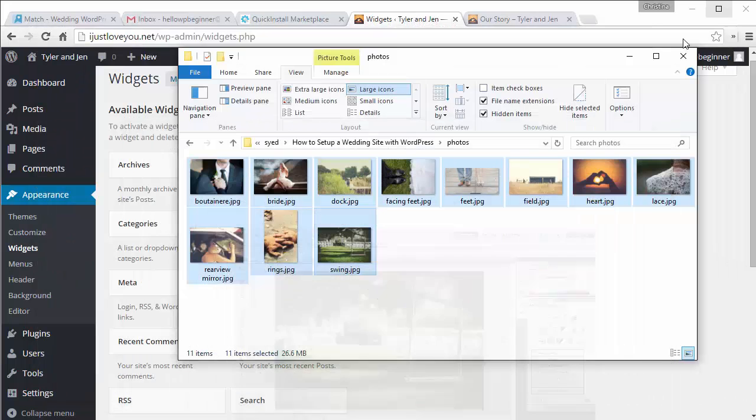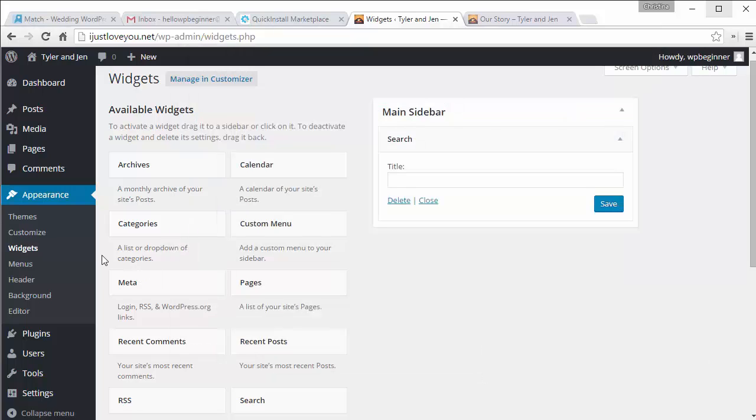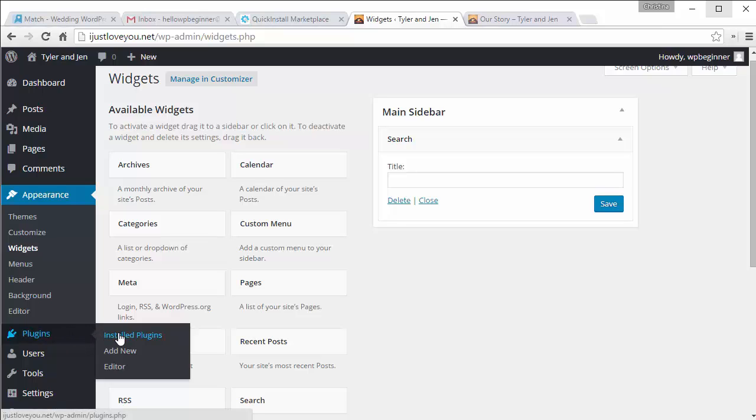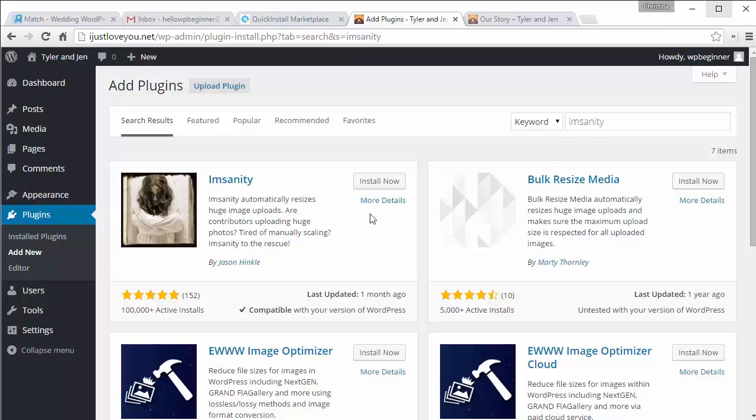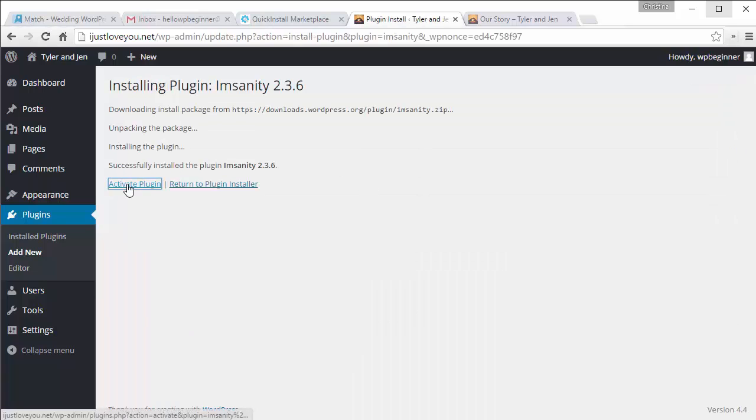If you don't have Photoshop, or you don't want to play around with Photoshop, or say you forget, we're going to get into plugins now. And there is a plugin that you can add that will automatically adjust the image sizes for all of your images as you upload them. So you want to install I Am Sanity, and what it does is it's a plugin that will automatically adjust your images for you. So I just installed it, and now I see it here.